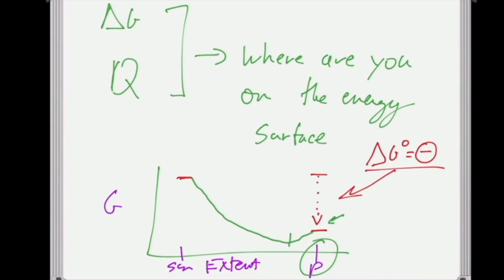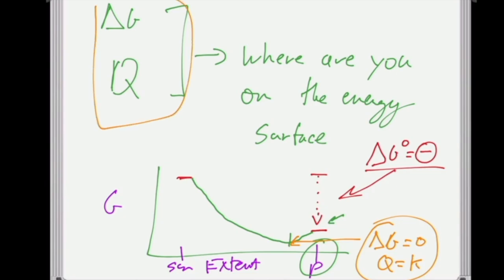That dip is how we represent our equilibrium point. That is the point where delta G is equal to 0. That's also the point where Q equals K. The reason why these things matter is they are specific indications along this energy surface. As we walk through this energy surface, delta G and Q will change as you move along the surface. So we use those values to say where along this surface I am. What shape the surface takes on comes down to this first definition of who's more stable.